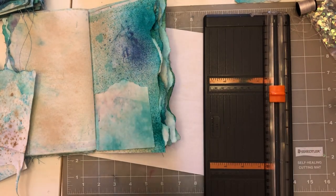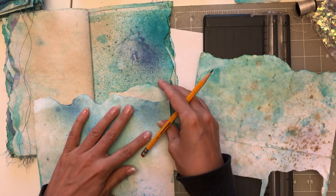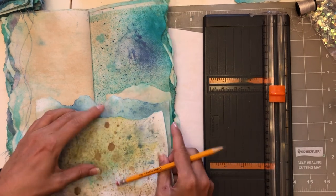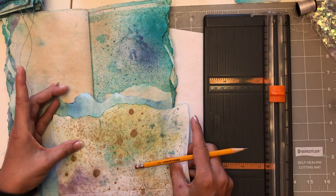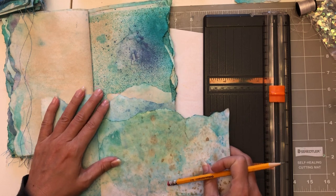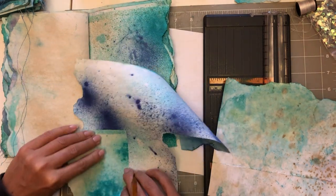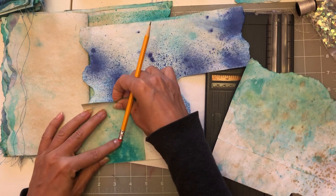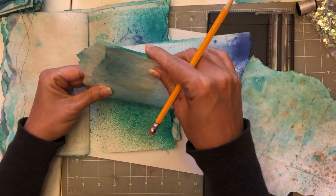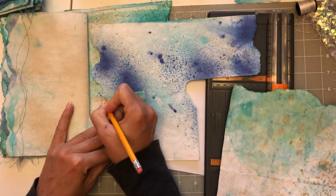Okay. Put that on the ground. And then what did I say? Ooh, we've got that side too. That's pretty. Yeah, I know what I'm doing. Okay. Cut there, cut it there.